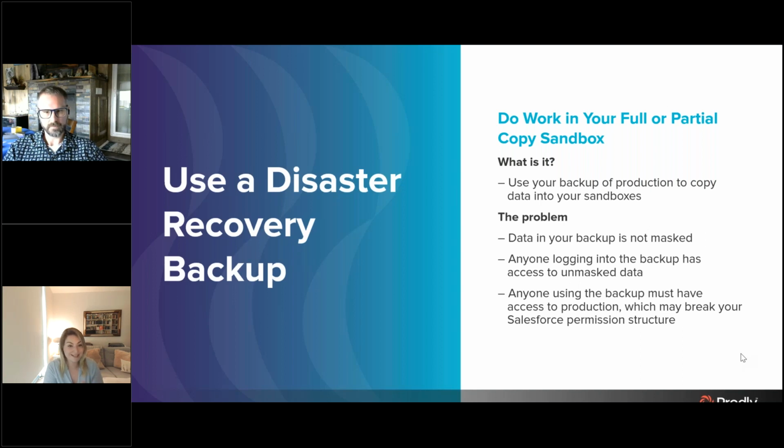One of those is in fact using a sandbox, which is not recommended, and also using the native data export service. You get all CSVs, but in the event of a disaster, you're in exactly the same problem as that previous slide where we talked about data loader. You've got to get that data back in. Yeah, it can be an absolute nightmare.